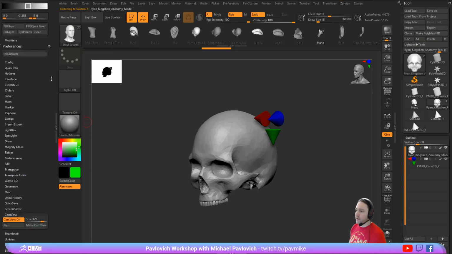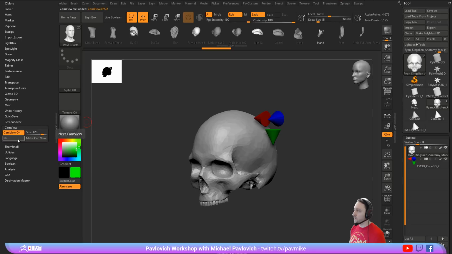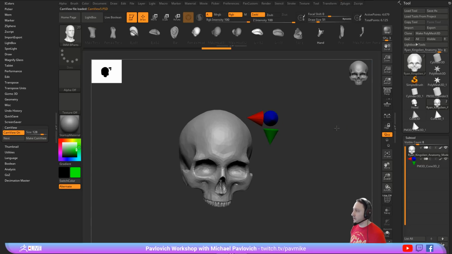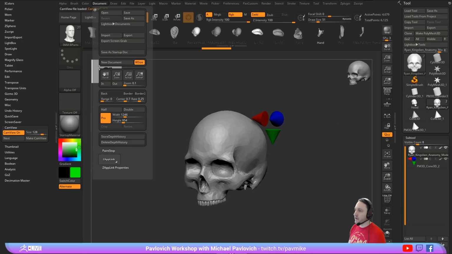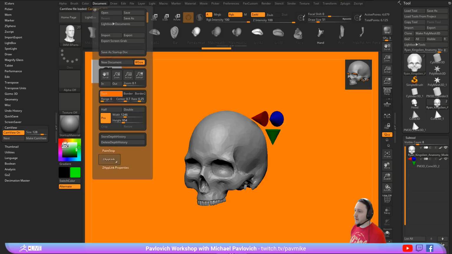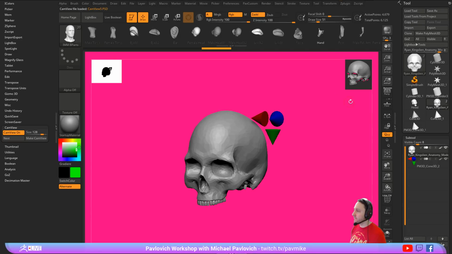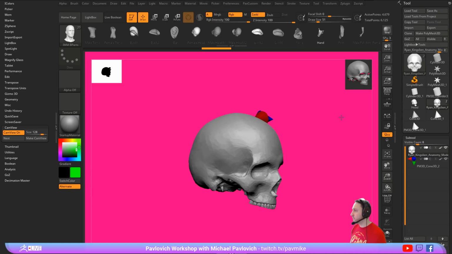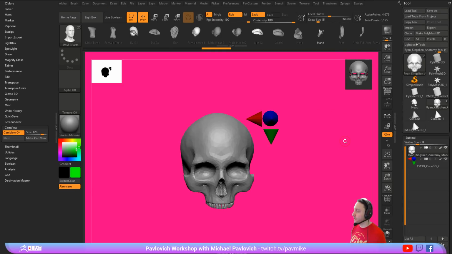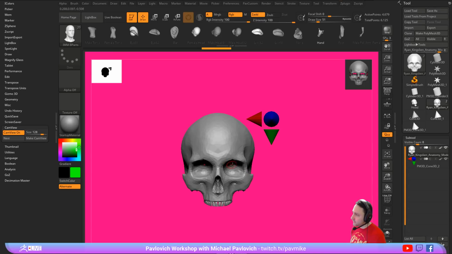If we go in here to our cam view and we go to the one we just made, you see, oh, it looks great. However, if we go into document, take this background button and click in this lighter area, you're going to see, oh, we have that background color built in. So like many things in ZBrush, if you make it pure black, like where it got a little dark underneath these eyeballs here, it'll make it transparent.